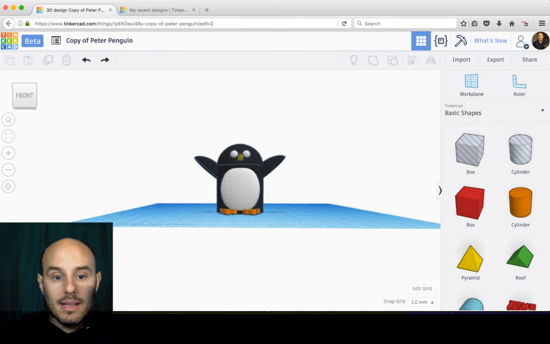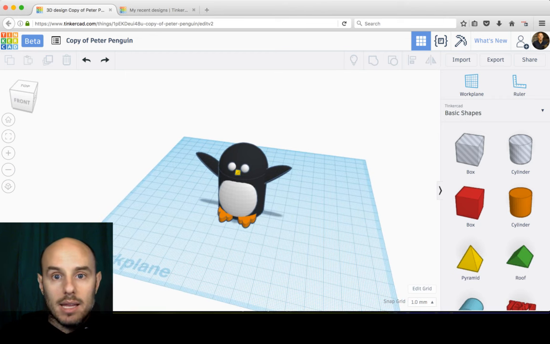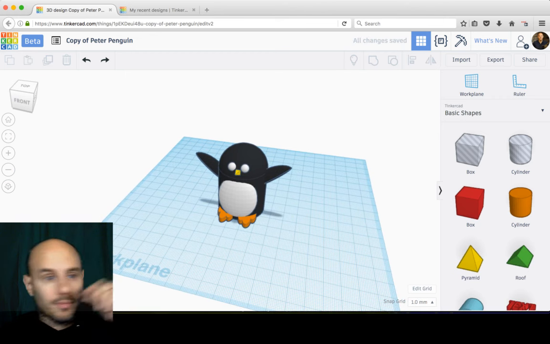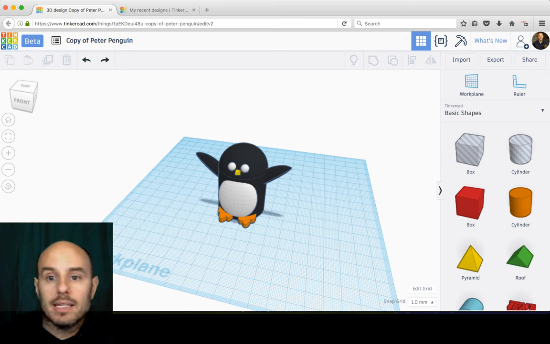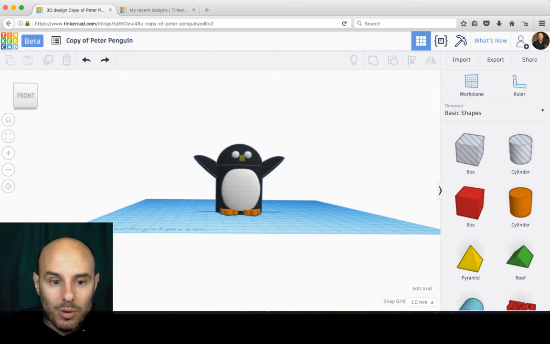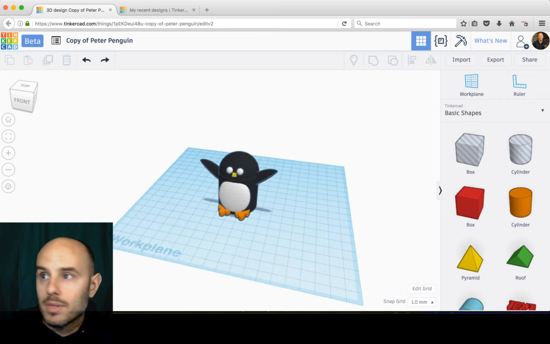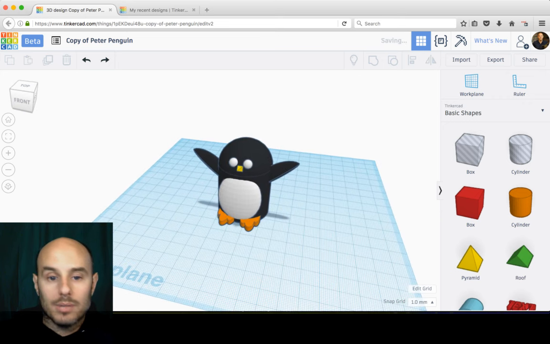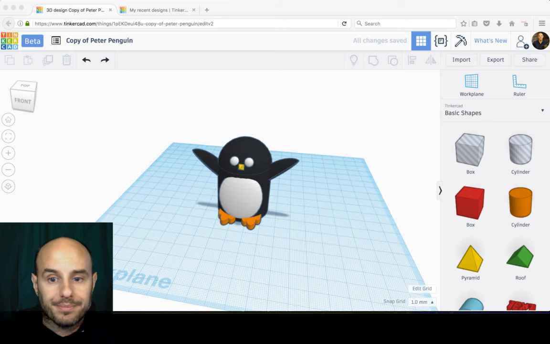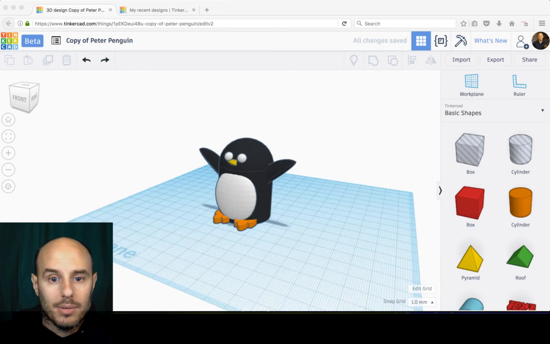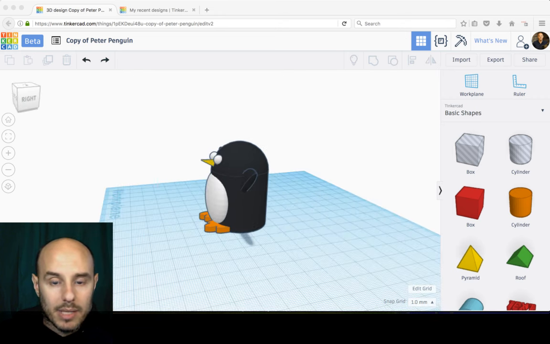That's that. Let's do some fun stuff. Today I wanted to mess around in Minecraft. I found a really great model in the gallery that I think is going to be excellent in Minecraft, and we'll get there in a second, but let's go through the workflow first. Here I am in Tinkercad with Peter the Penguin. Pretty cool. Let's say that I want to take him into Minecraft.